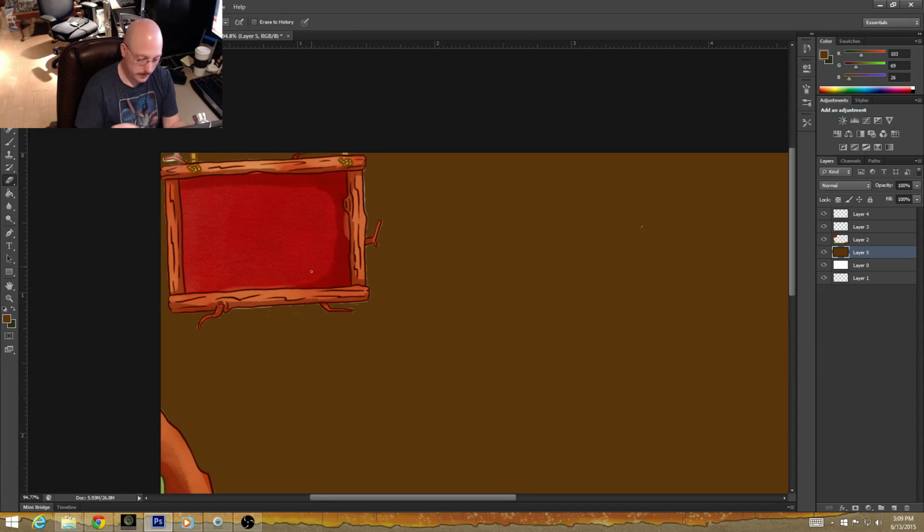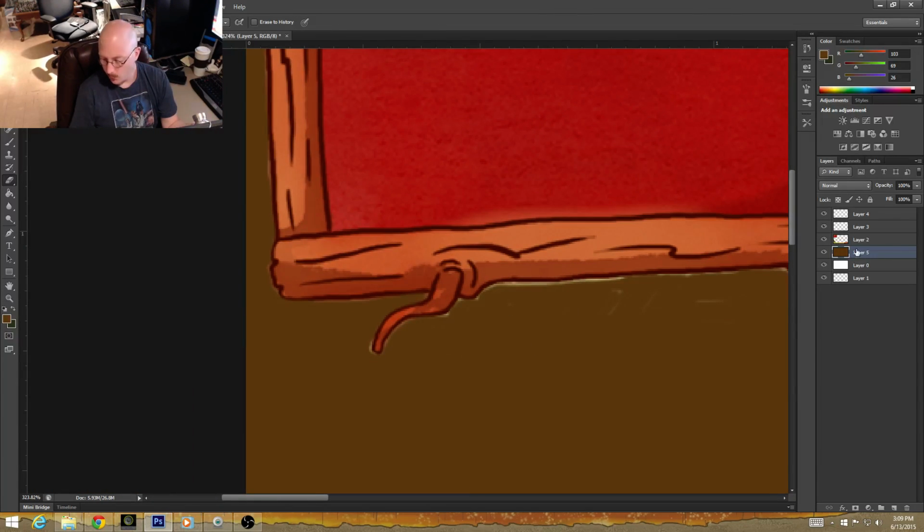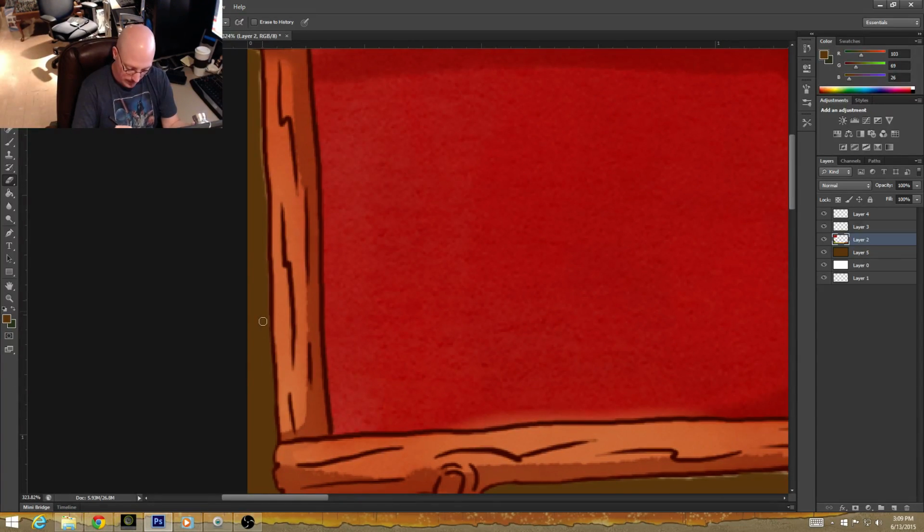Some of you are probably wondering why I just did that. It's because if you look, I missed a lot of areas to erase here. So this brown layer will be erased at some point. What I'm doing is creating a transparent layer. This is going to be transparent, so all this is going to have to be erased, or else you'll see every bit of this. What I should have done is grabbed the Photoshop file. That would have been a lot quicker and easier, I think, and just merged it after I did this. And I may do that at some point.